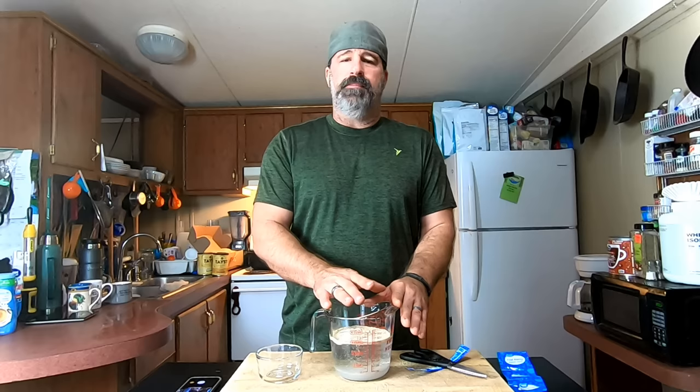We're going to let this sit and let it grow. This is a starter — the same way they do starters for moonshine and beer. Let it come up, and as it builds up it'll basically be coming to life. Then we'll take it outside and I'll show you how to put it in your septic tank.